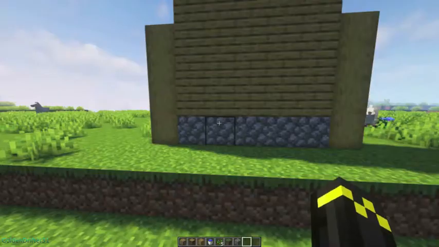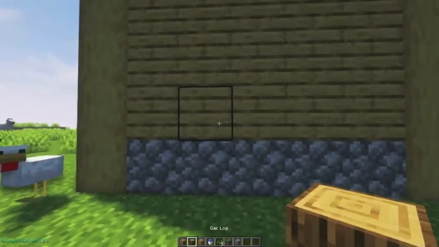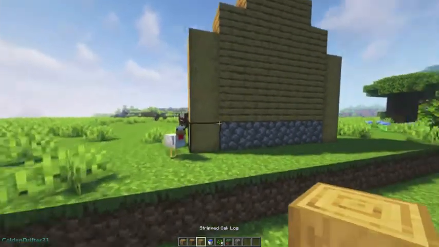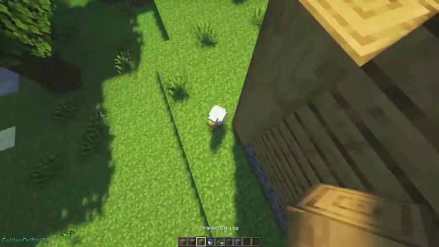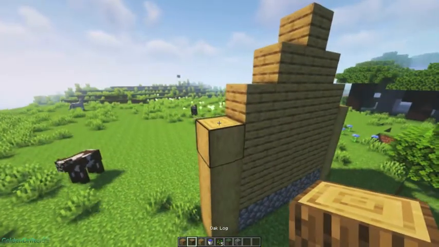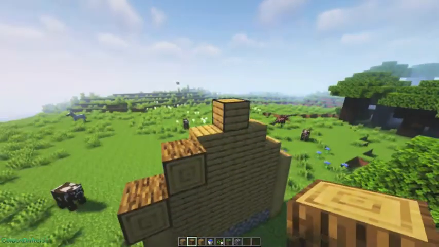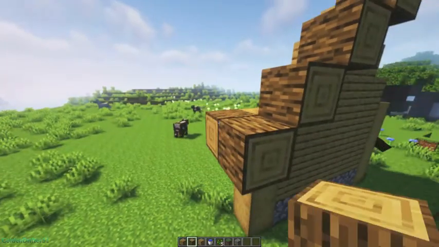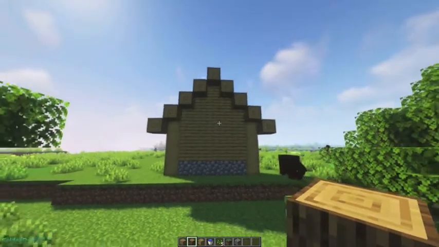Now, to make sure this uses up the least amount of space possible, but still gives you the most amount of space on the interior, we are not going to be pushing these out one block. Now, if you want to, you obviously can. Now, you want to go here with your logs, like this, and you're just going to build them up just like that, just on the front edge here. Now we have this little peak.